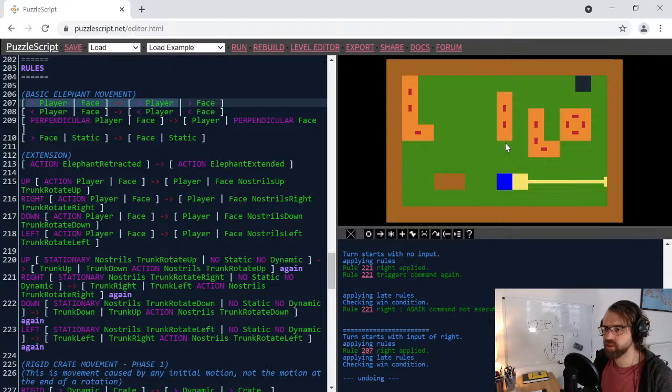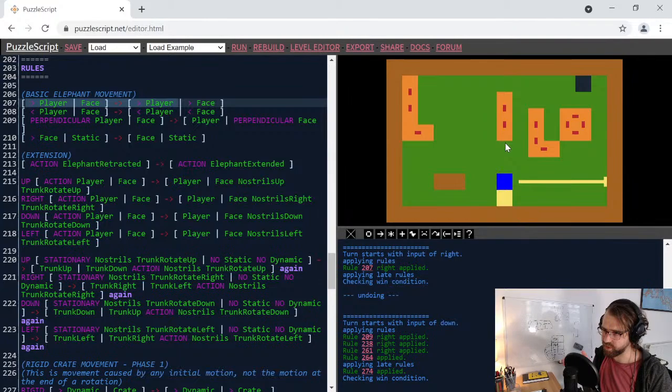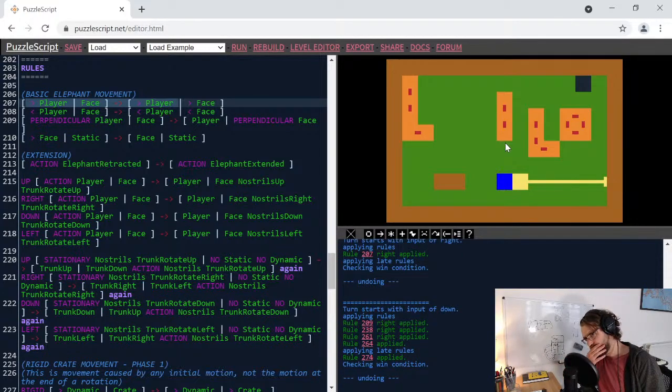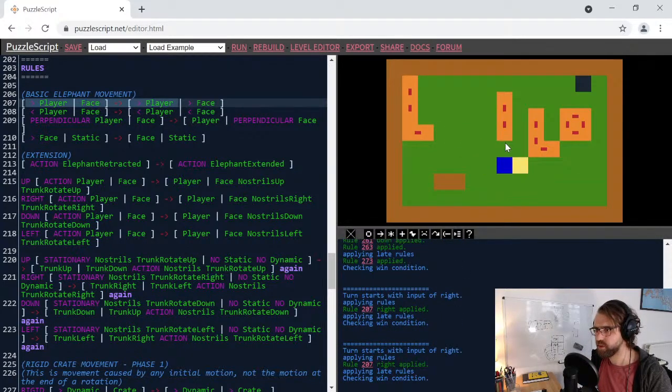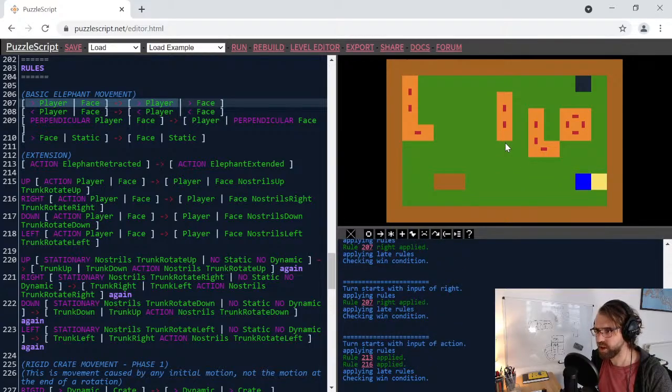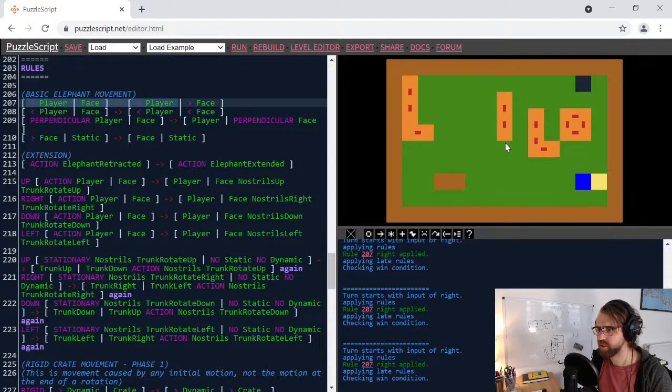But what if I'm against a wall? If I'm against a wall, then there's not going to be any trunk there. It could be against a block. There's not going to be any block there. If I'm against a wall, then the trunk is going off in a different direction. Like I would have rotated like this and be facing a wall. Then going forward doesn't do anything. Still, if I'm here and I've extended, because that has extended now, there's a little bit there. Move forward, well, there's nothing to erase.